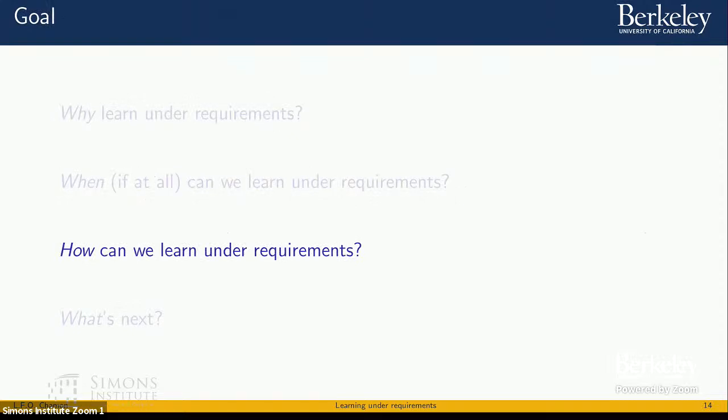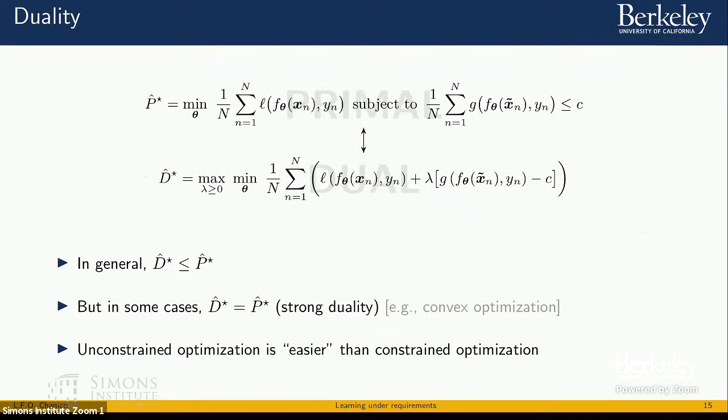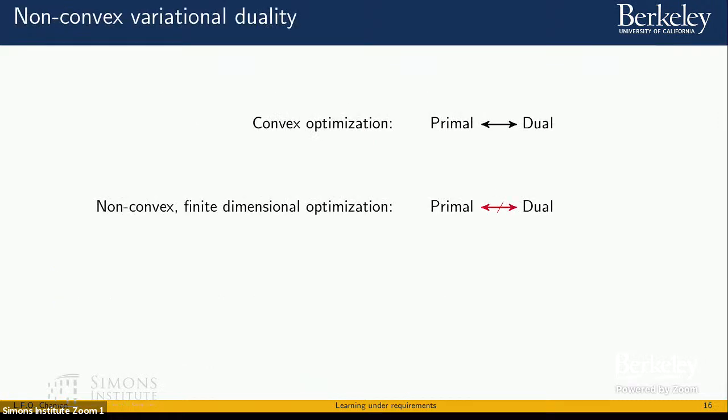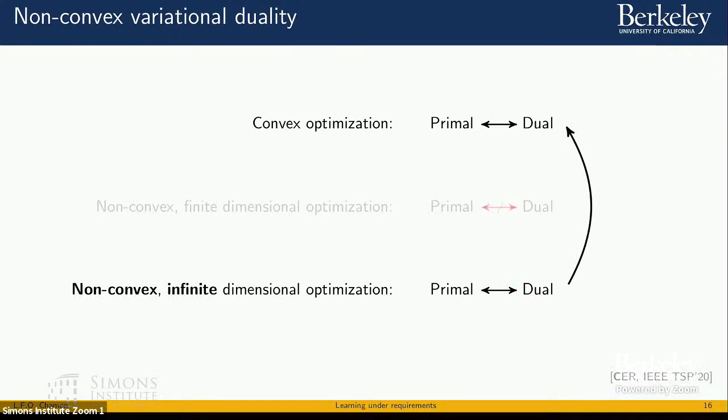And it turns out that the answer is related to the concept of duality in optimization. Duality is a property that associates to each constrained problem an unconstrained problem, which is a lower bound on the original problem. In certain cases, like convex optimization, it turns out that these problems can be shown to be equivalent in many senses. In general, that is not true. That doesn't hold. For the non-convex problems that we're looking at here, that is not a property. So to overcome this issue, what I use is a technical discovery that shows that even though non-convex finite dimensional optimization problems are typically not strongly dual, it turns out that their infinite dimensional counterparts manifest very similar duality properties as convex optimization problems, essentially.